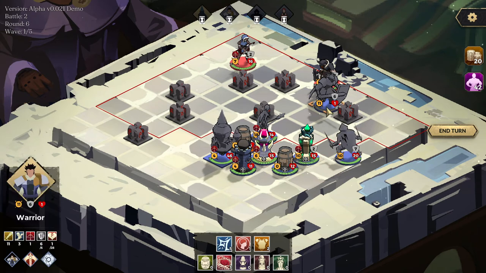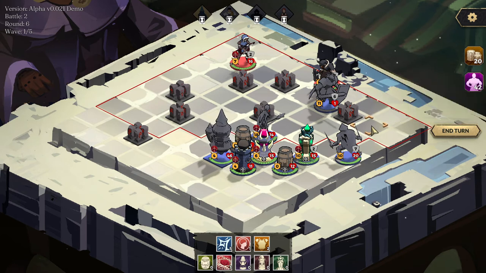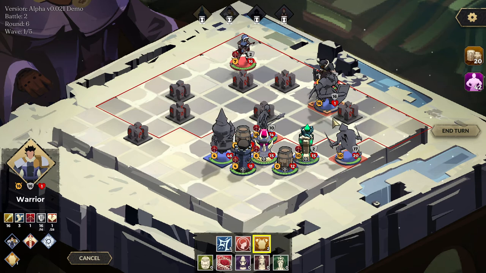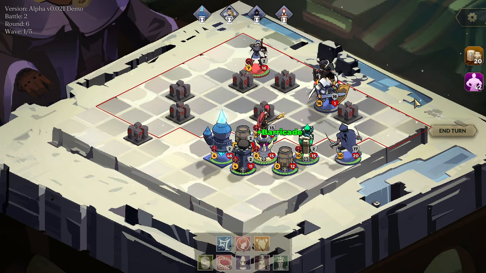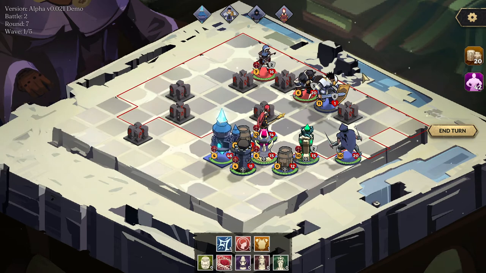Oh, this might be a rip from my warrior. Wait, this guy does 6, 7. I can use this. There, I think that's gonna save him. Yeah, saved him for one round.